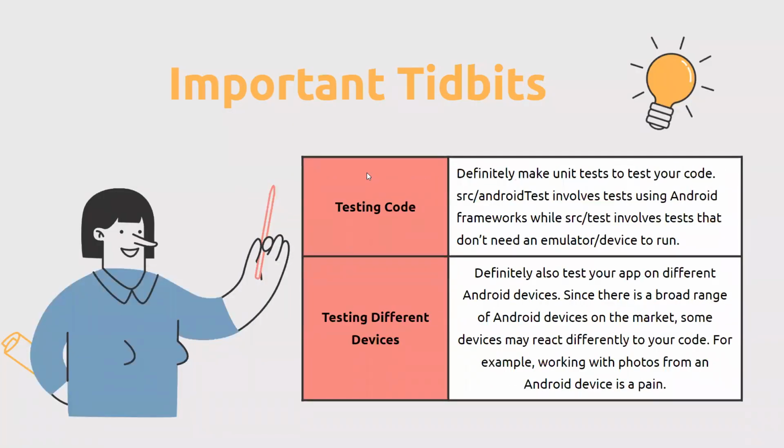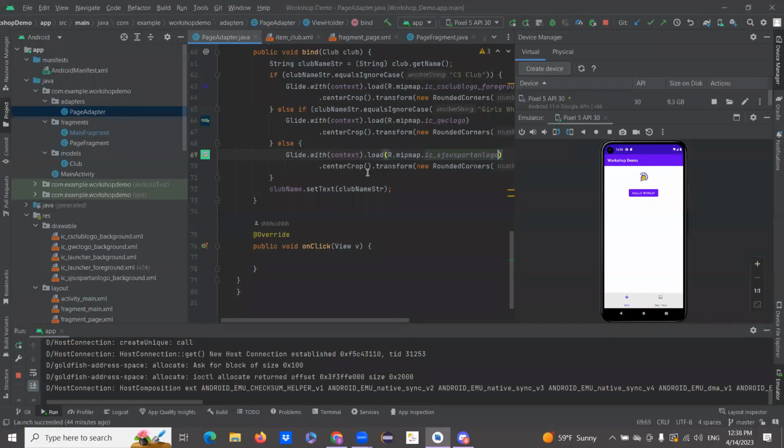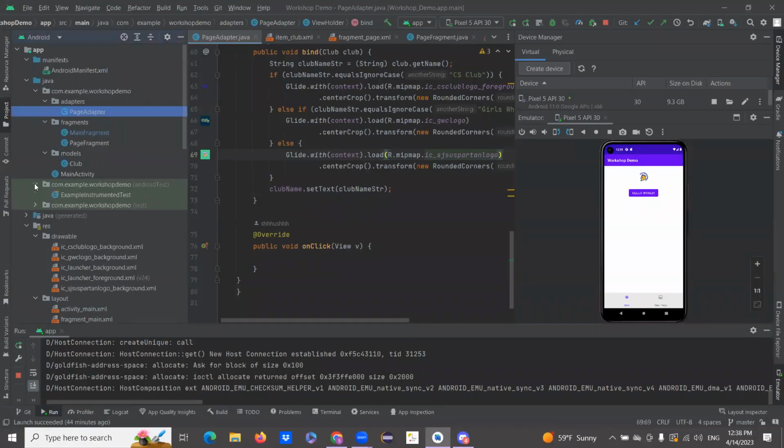Another important tidbit is about testing. You do want to make unit tests to test your code, especially if you want to go into industry. That's a super important part and it really differentiates you from other interns or full-time engineers. If you go back to the code and look here, you know how there are two folders? These are auto-generated.